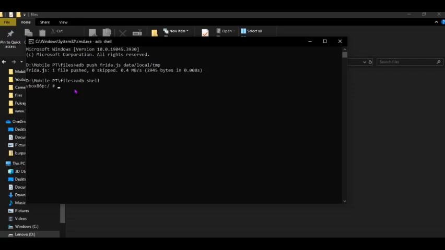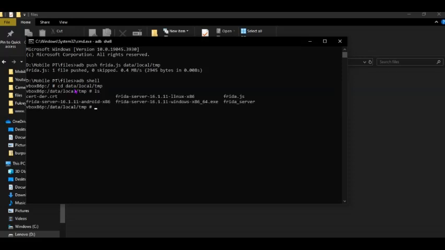So let's check. adb shell, then cd to the data local tmp folder, then ls. So we have our Frida server and Frida script file. We have this particular file frida.js and frida-server.